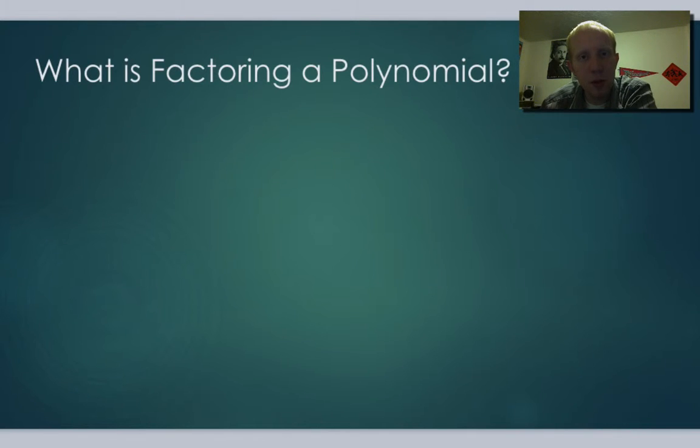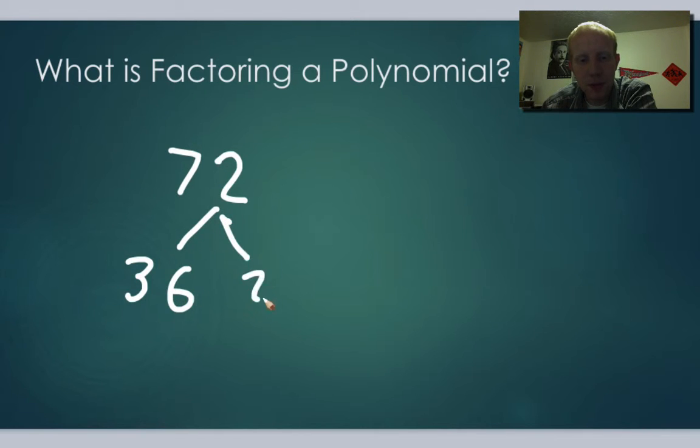Factoring a polynomial is very similar to factoring a number. It's kind of the same idea. So let's look at factoring a number first. You start with some large number like 72, for example, and you start breaking it down into its separate parts, or things that multiply into this number. 72 could be broken down into 36 and 2. 36 in turn could be factored down to 6 and 6, and so on and so forth. We did this when we learned how to simplify radicals. But the idea of factoring is always that you take a larger number and you break it down into smaller numbers that it multiplies into.